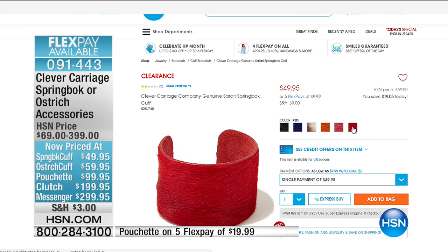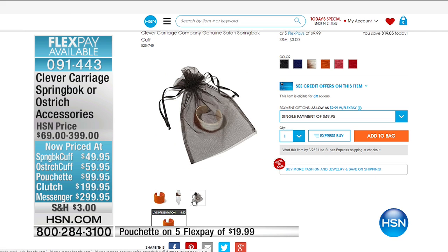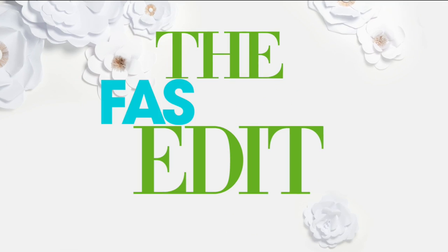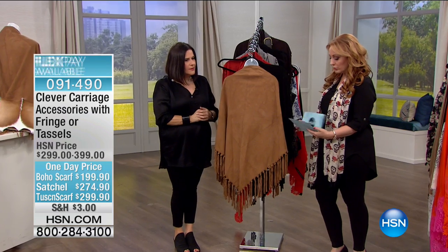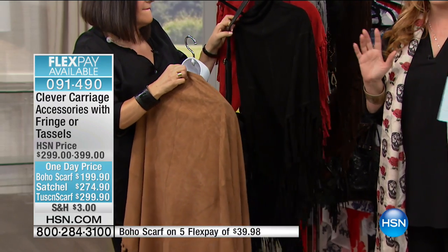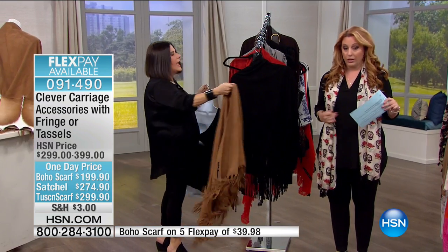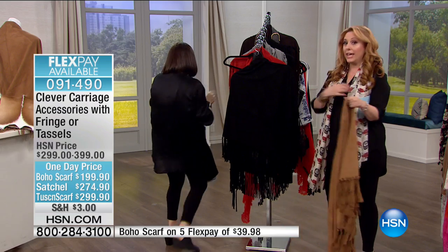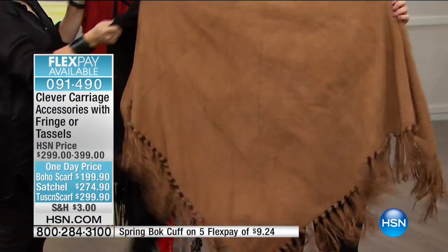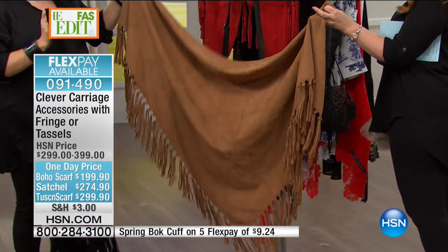You can coordinate yourself and totally shop on hsn.com — also Clever Carriage Home is on hsn.com. Item number 091443. Now for one day only — I've never done this with Clever Carriage — we're doing a special price of a hundred dollars off the suede boho wrap with trim. We had this before, I wore it and it sold out at full price. Look at the size — it's huge and it looks amazing on a couch or draped at the back of a couch. It's got attitude. When you walk into a room wearing one of these, you feel fabulous.